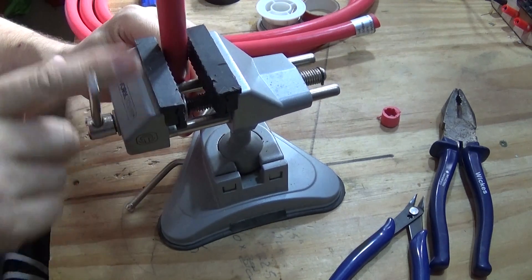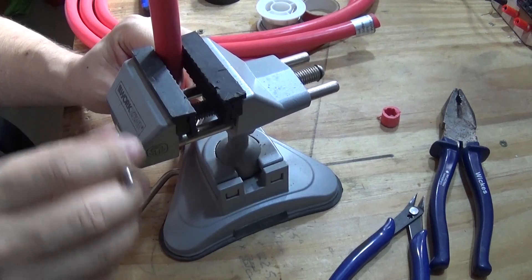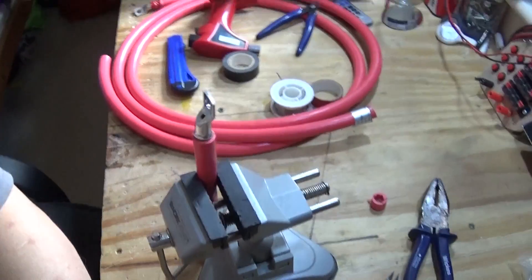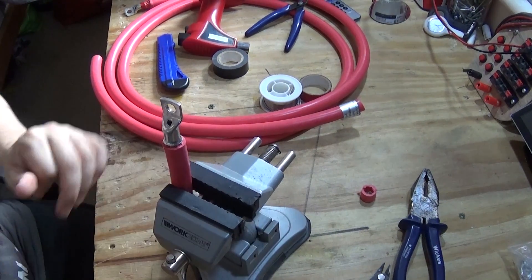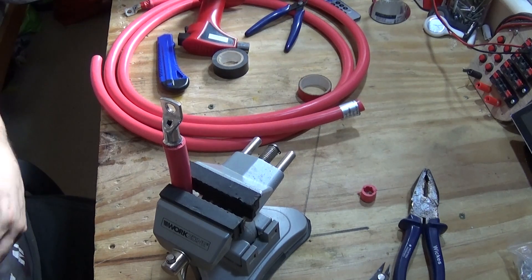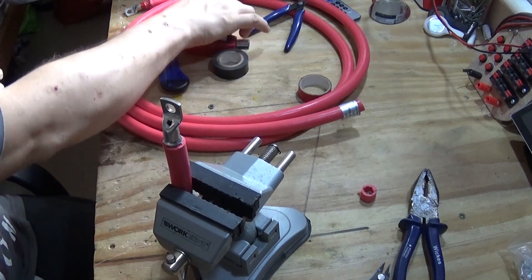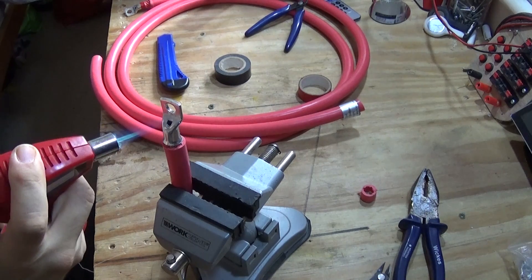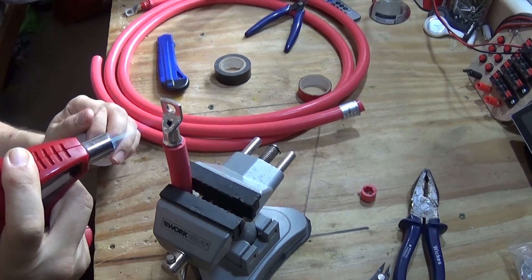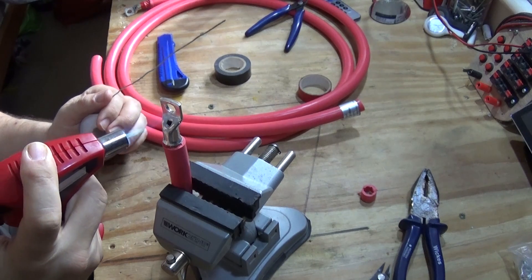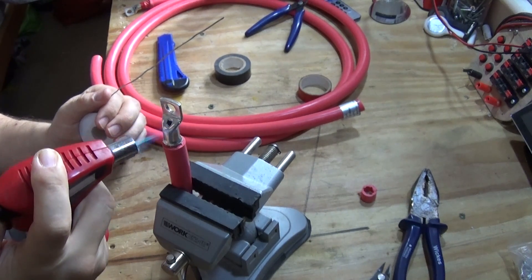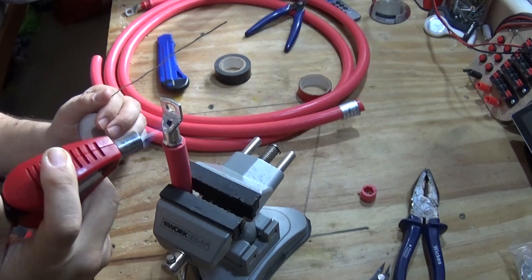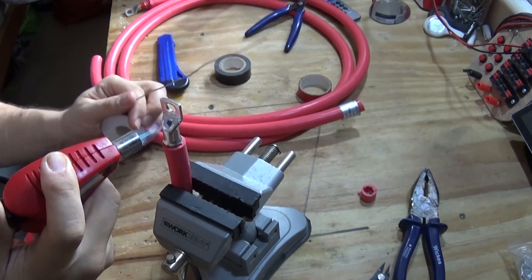And we'll clamp this in like that. Now we want to heat just the metal up. So you can do this with a soldering iron, but I have tried it and it does take forever. Also, doing this in a well-ventilated area because there's a lot of nasty fumes that come off from the plastic getting warm, like the insulation, and from using solder, depending on what type of solder you've got.